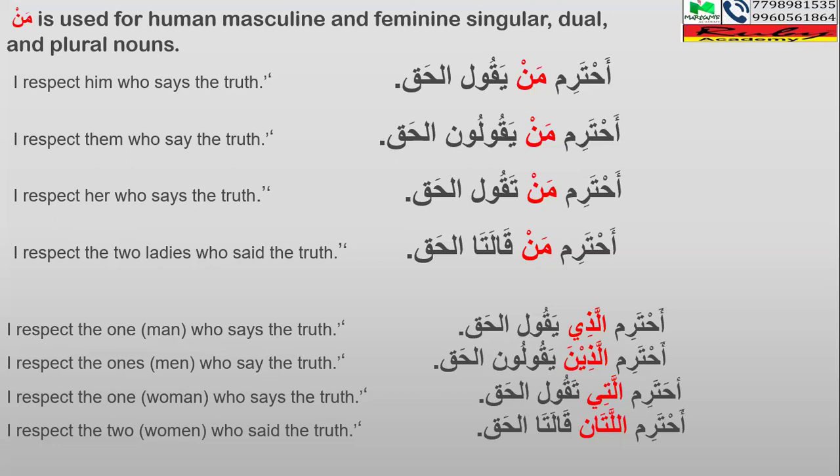But I am a little bit confused whether to put man or allazi. See, the boy who is in the class is my son. The boy who is not in the class is not my son. We are changing, no? It is not the case for the relative pronouns. It can be used anywhere, in any type of sentence. We are just extending the information and telling.